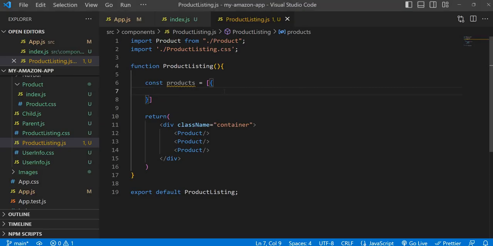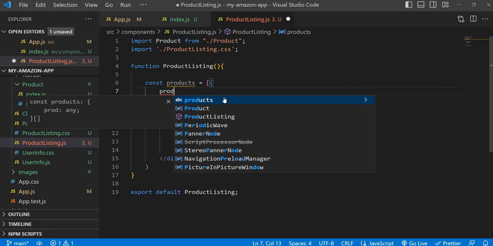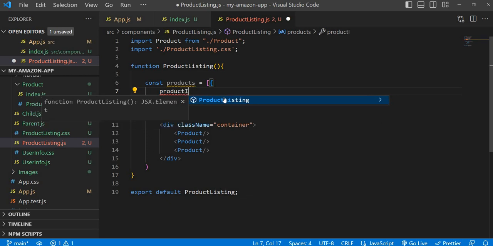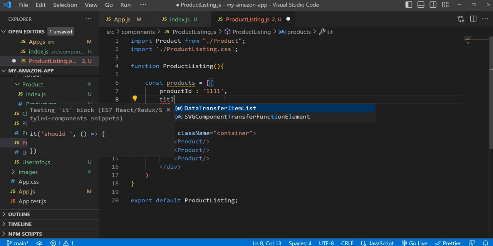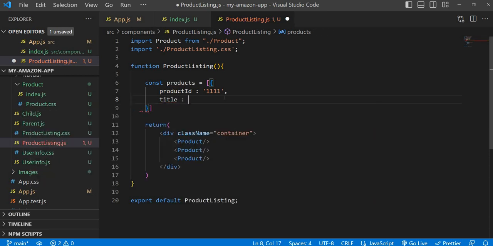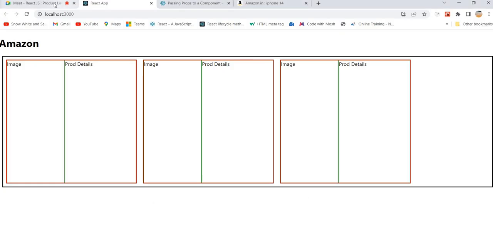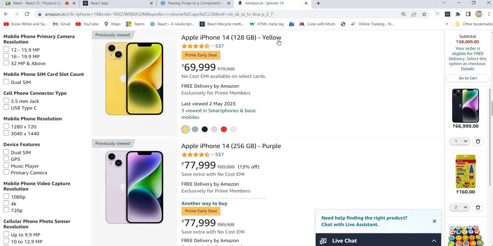First product. What are the things required for a product? Product ID, right? ID is very important. Right now I'm just giving a simple 1. And product title. Observe carefully what the titles are there in that Amazon.